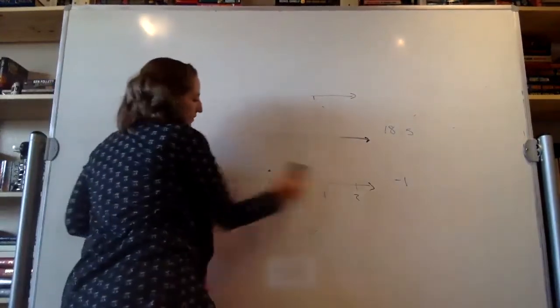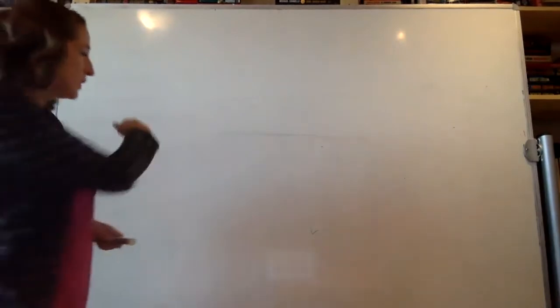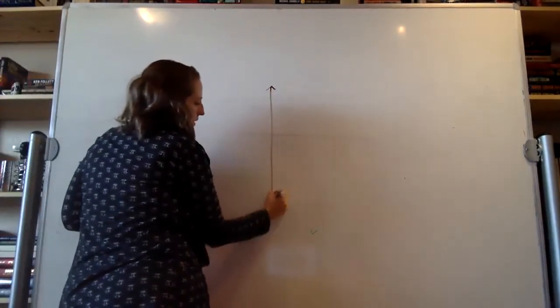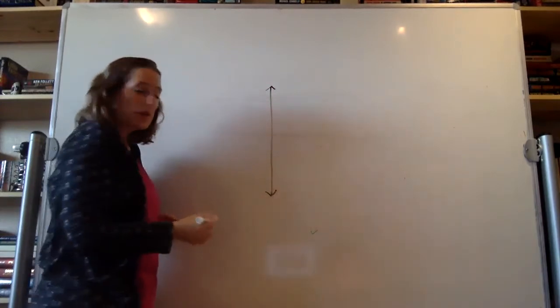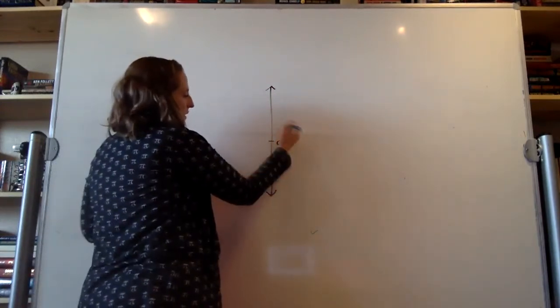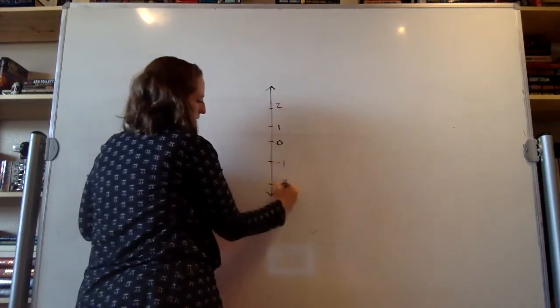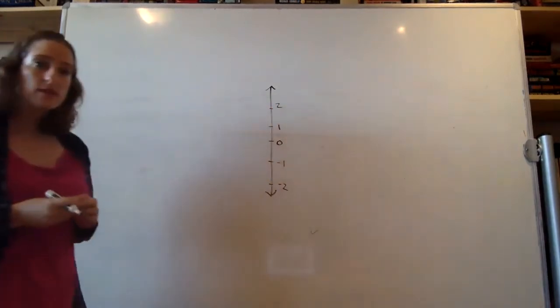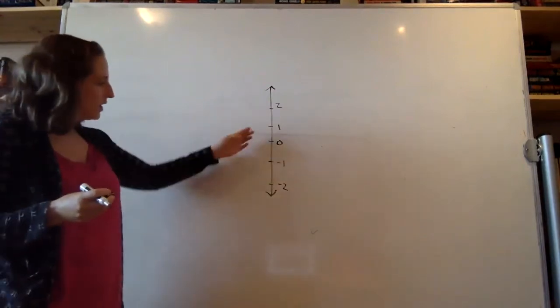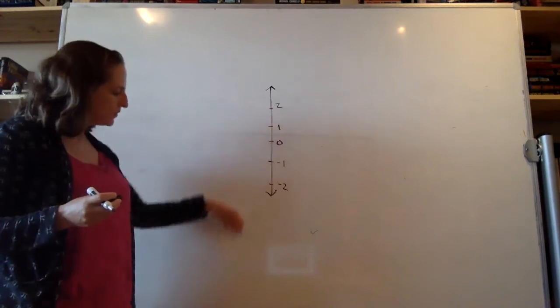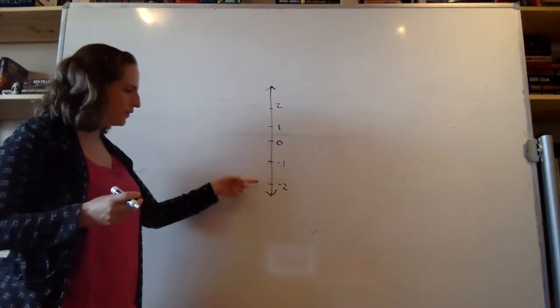We don't always have to draw number lines horizontally. All of those number lines I drew horizontally, but there's nothing that says I can't draw a number line vertically. This is still a number line. I'm again going to start at 0, because that's going to be our most common kind of use of our number line, especially when we build Cartesian coordinate systems. Here vertically, here's 0. When I move up, I'm moving in the positive direction, so 1, 2. When I move down, I'm going in the negative direction, so -1, -2.